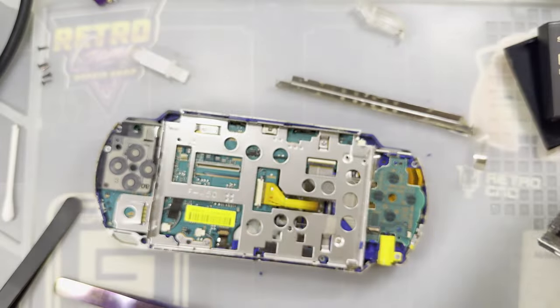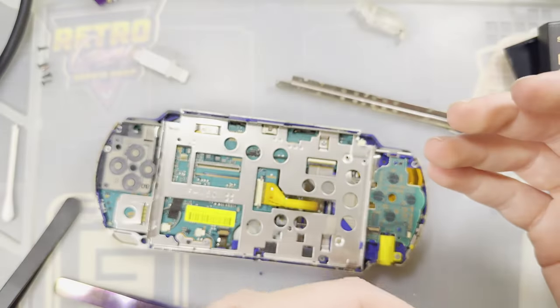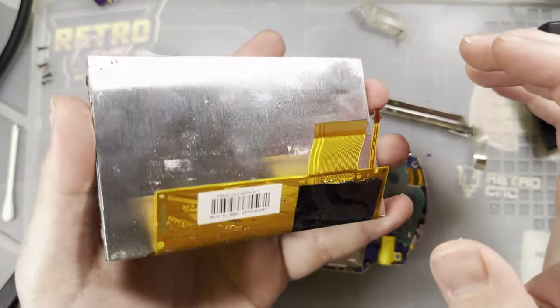Wow, that is really blown out. Okay, my bad. That's cool. That's a neat feature. I'm gonna have to figure out whatever that is and turn that off.